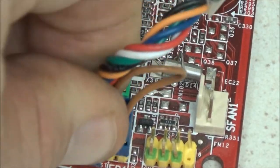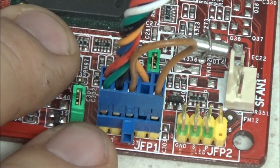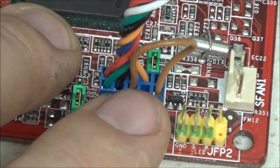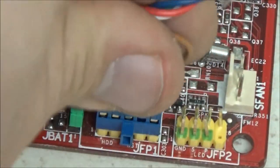See? That's for a Dell, right? That would all be round the right way. And basically what you've got on these standard headers, which are still used today, is your hard drive LED with your reset switch next to it, and then right above the reset switch is your power switch, and right next to that is your power LED.